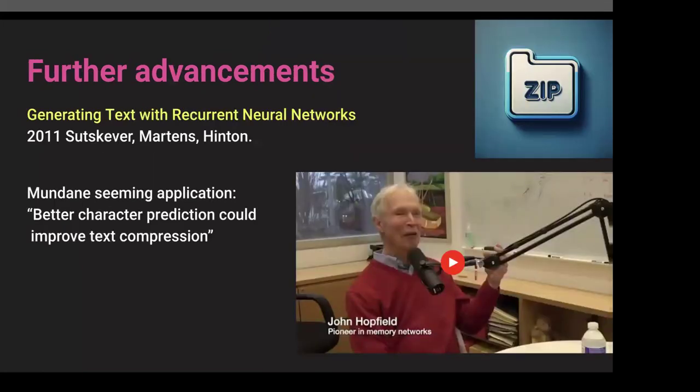But then further enhancements started to happen, and one of the key enhancements, nearly 20 years after that 1990 paper, was generating text with recurrent neural networks. It's from the University of Toronto. Ilya Sutskever is one of the leading researchers at OpenAI. Geoffrey Hinton, another godfather of AI, was working on this paper, but it had a relatively mundane application. It was to ask what happens if you use these language models to compress text inside a document, much like a zip file, so you could literally miss words out completely.